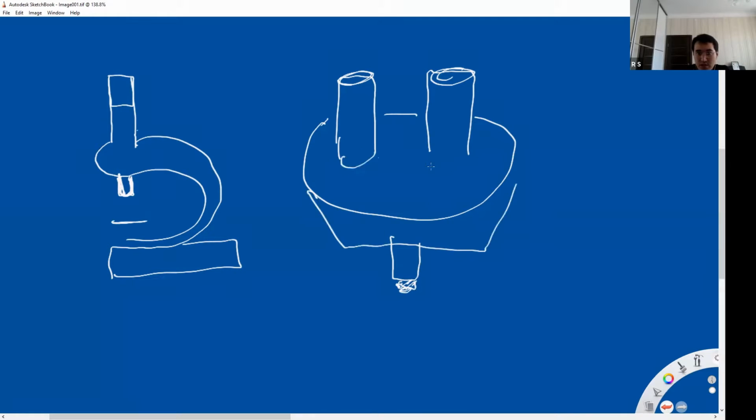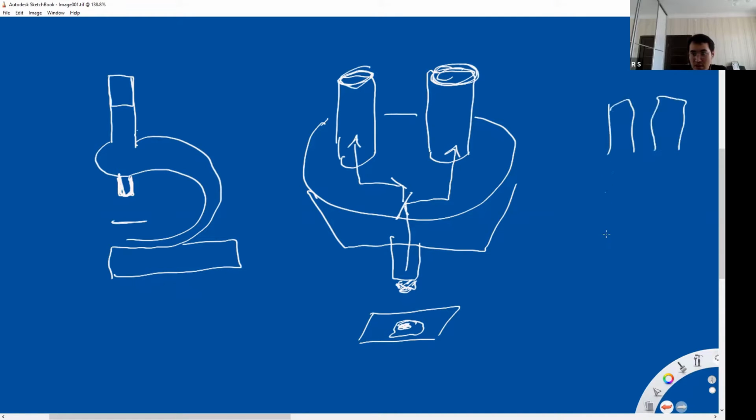And one objective here. So in this case, if you have one objective, you will have only one image of the sample. And in this case, it will be split by the mirror into two rays. So it will go like this. And this is not a stereoscopic one. Stereoscopic means you have two eyepieces and you have one objective per eyepiece.